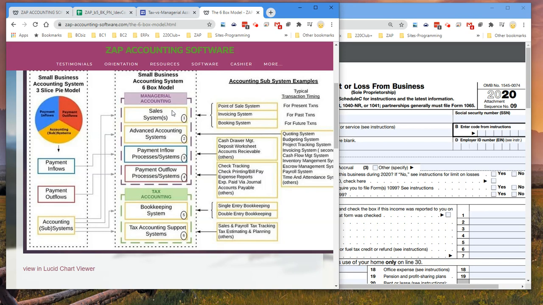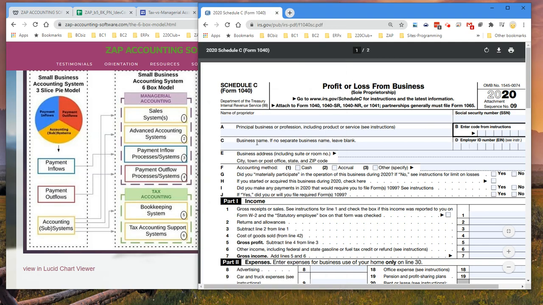So this doesn't start with a sales system. It doesn't start with advanced accounting systems. This process actually starts from your payment inflows to the bank, because once the information shows up in the bank, it then shows up in the bookkeeping system. So imagine there's almost a little imaginary dividing line here that can separate these two when we do bookkeeping for tax accounting. Our template starts here, but the information that gets fed in here starts with the deposit to the bank or withdrawal from the bank. That's it. So hope this helps out for the information regarding the purpose and process of bookkeeping.